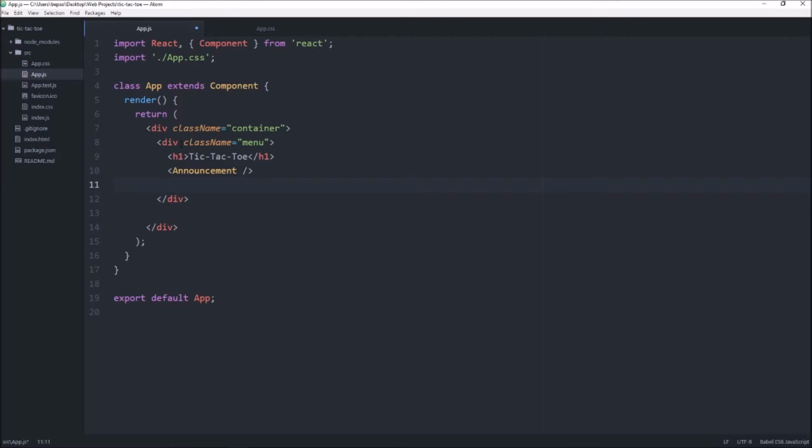I'm not even including the props right now, what the components need in order to do their jobs. Right now we're just trying to get a scaffold of what the main page, what the app needs. So after an announcement class, I have a reset button, which allows us to reset the game state back to a fresh game board. And that ends the menu.